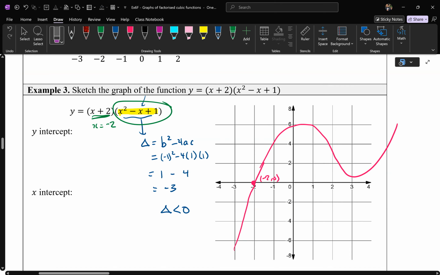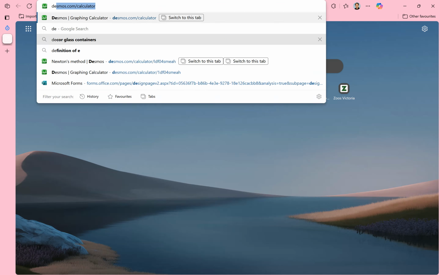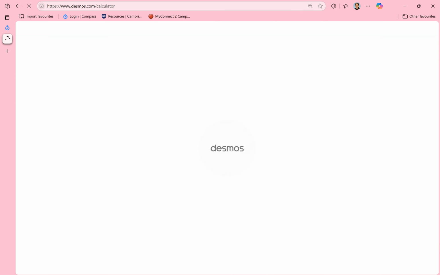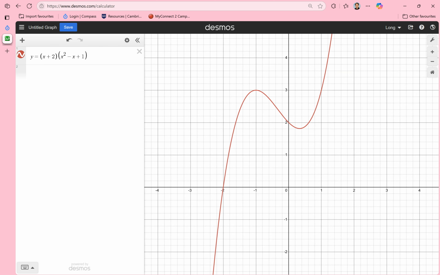We're going to go to Desmos so you can visualize it. And then if you can visualize it, from there, you'll feel a bit more confident with sketching in exercise 6F, which is a skill sheet I've given you. So y equals x plus 2. That's a linear graph. And then we had x squared minus x plus 1. See that? Still crosses through -2 like we said. Should have been 1 x-intercept.